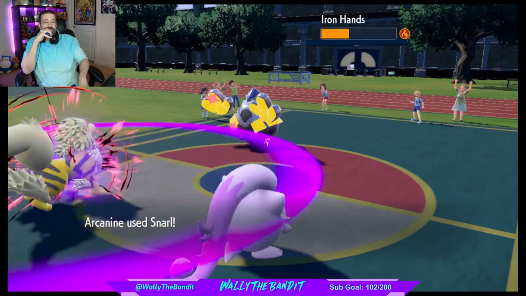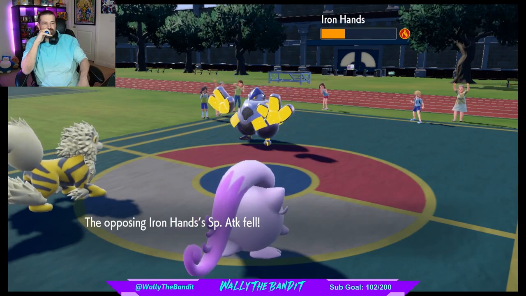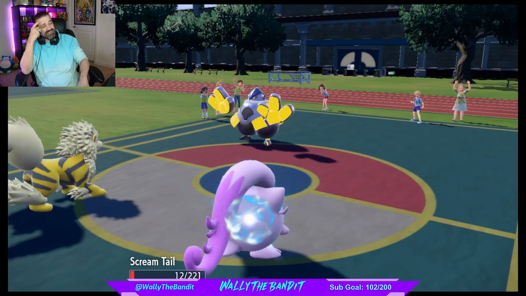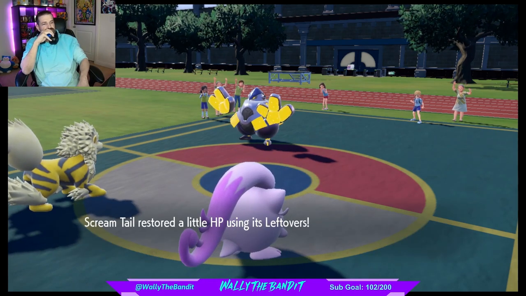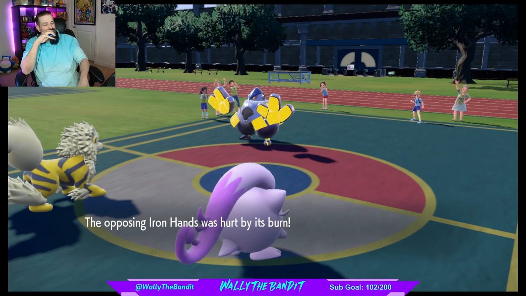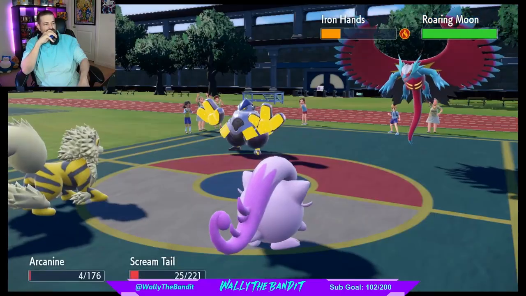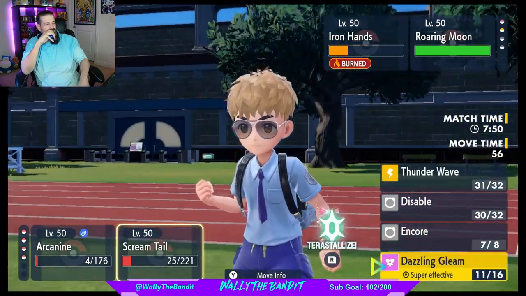Yeah, almost like codenames, right? Tough. And a crit too, and Screamtail hangs in there. My goodness. This is terror. There we go. Now they have Roaring Moon, who is gonna be extremely fast. Let's try to Flare Blitz.